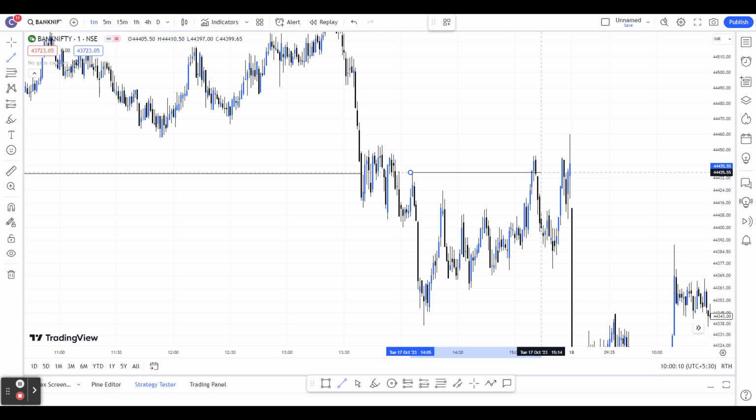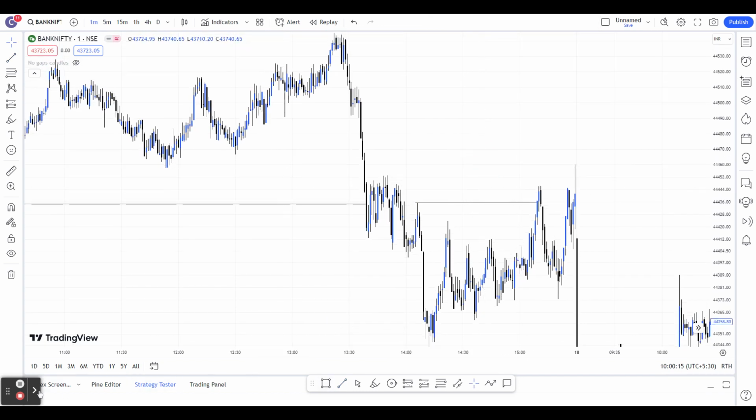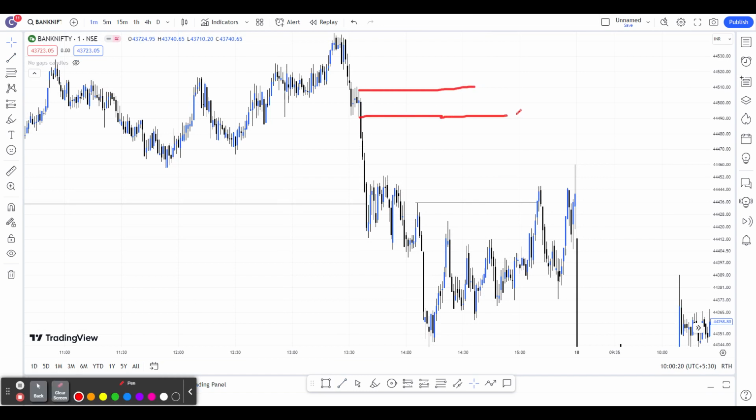This is our recent inducement. Okay, and this is our order block. Okay, and lots of people think that market does not tap on the order flow. Market does not work like you say. There is no rule that market will tap on your order block. But there is a rule that market always taps on your order flow, and this is your order flow.